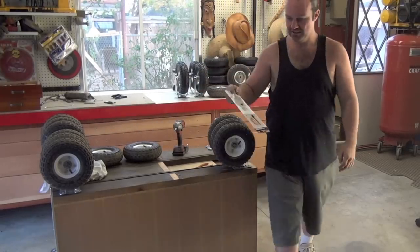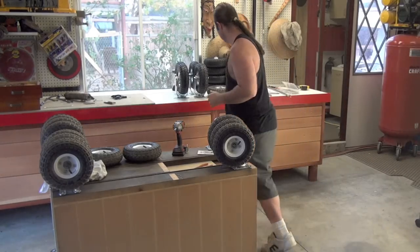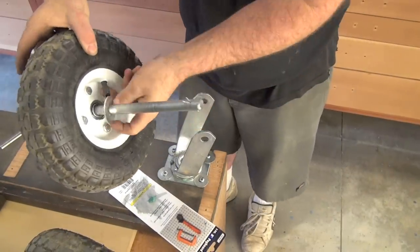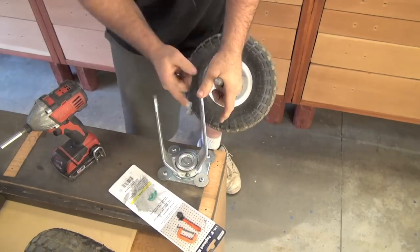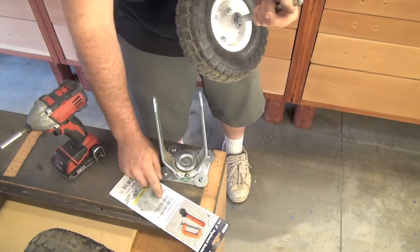So now that it's done, I'm gonna add some grease. See the little green dot? I'm gonna add some grease around there. Put it back together real quick. Lots of grease. Why not? Grease the shaft.